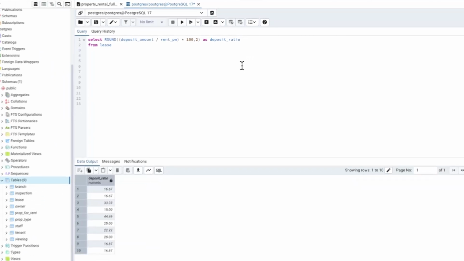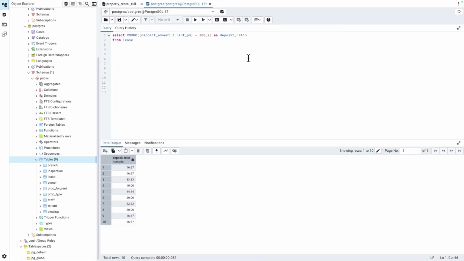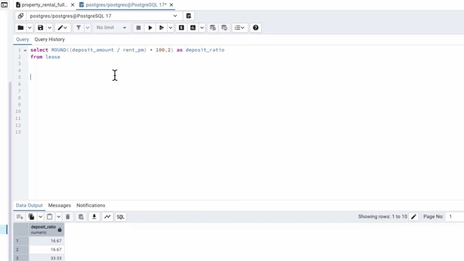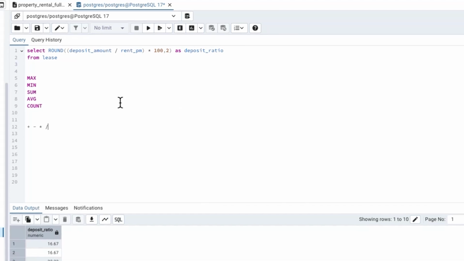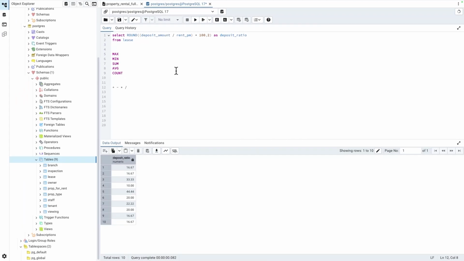Okay, brilliant. So well done, guys. That sums up how we can use aggregation functions and arithmetic equations here. So just to recap, we can use max, min, sum, average, count, and we can use round in our equations. Well, that's not aggregation, but we can use round. For arithmetic we can use plus, minus, multiplication, and we can also do division in SQL. All of these things we can do just as if we were using Microsoft Excel. So you probably can start to see now, SQL is quite a powerful tool. There's quite a lot of things we can do. Well done. That's the end of chapter 4.